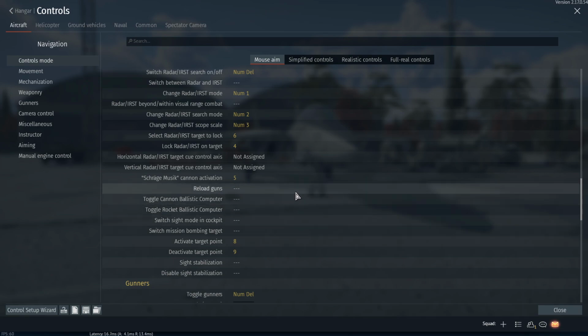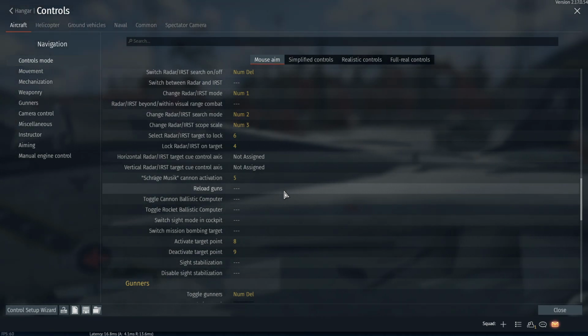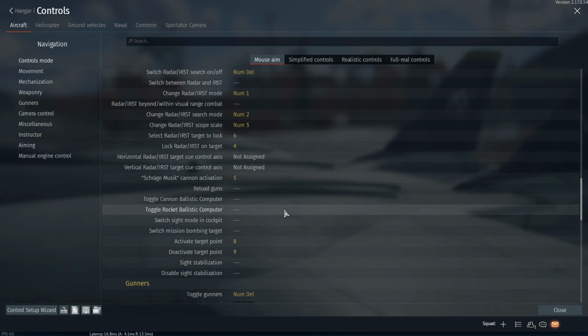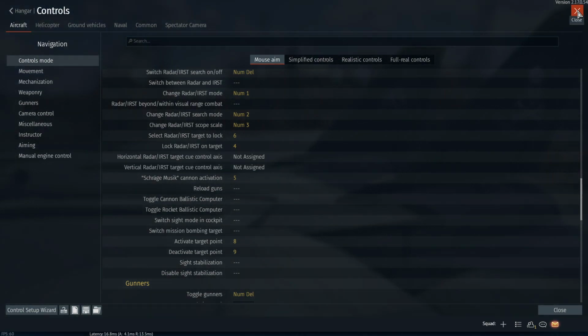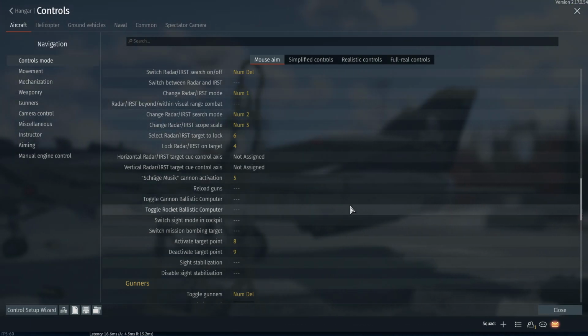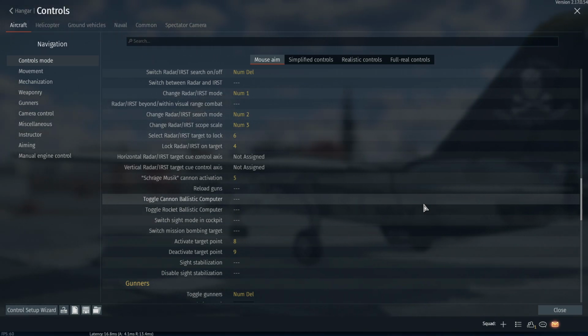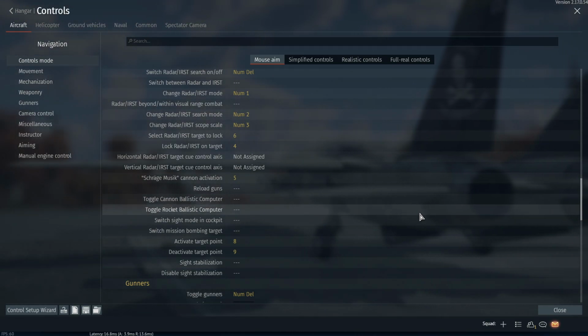so I don't touch them. The reload guns is an arcade thing. I don't hardly ever play arcade anymore, so I had that unbound. It used to be set to R, but it would conflict with my rocket salvo button, so I just removed it. If you are an arcade player, you should have this set to something. Then toggle cannon ballistic computer and rocket computer. These two I just use in the multifunction menu. It just makes more sense to do so, since this is a quick switch between modes. There's no reason to put this stuff on the keyboard, just use the multifunction menu.